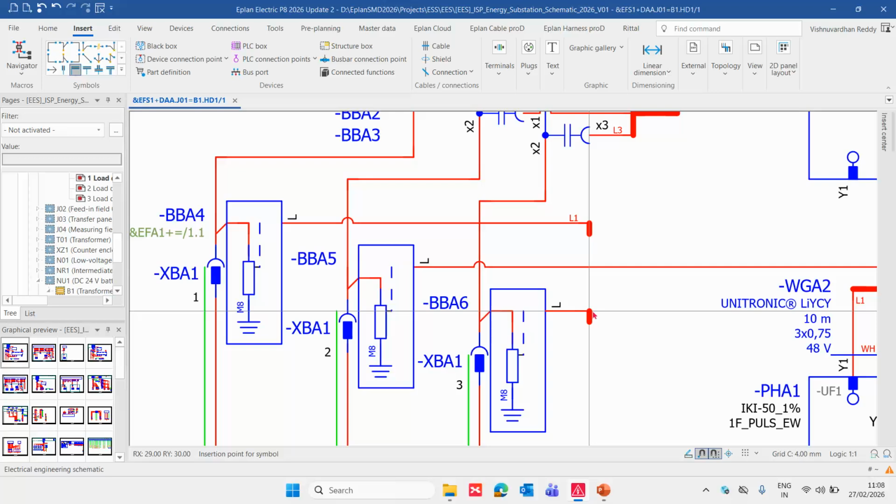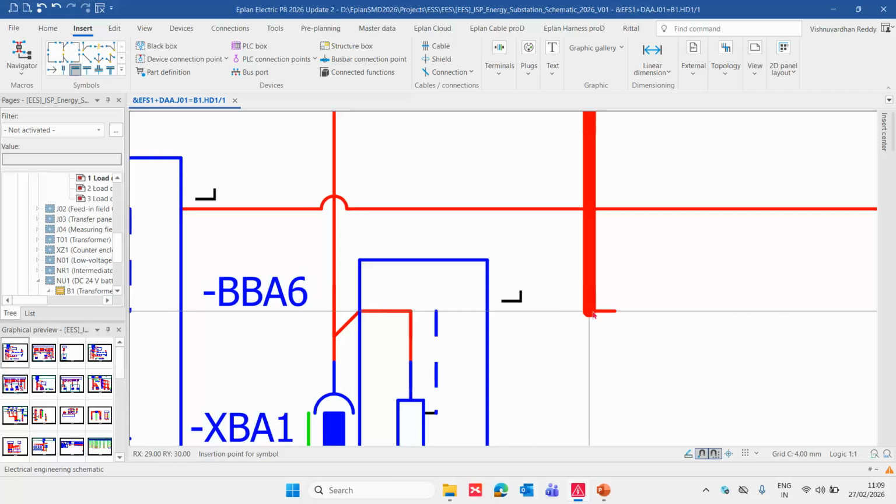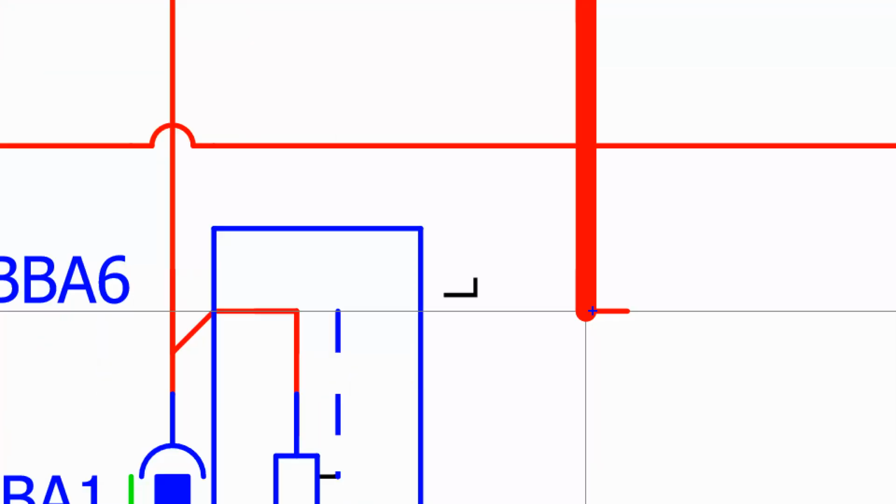So this connection has to get connected to that L1. So how do I do it? Again, I'll just press tab till I get the right one. So is this correct? No, but half correct, half wrong. Why? Because this thick line is connecting, whereas a thin line is not connecting to the connection what we are expecting.